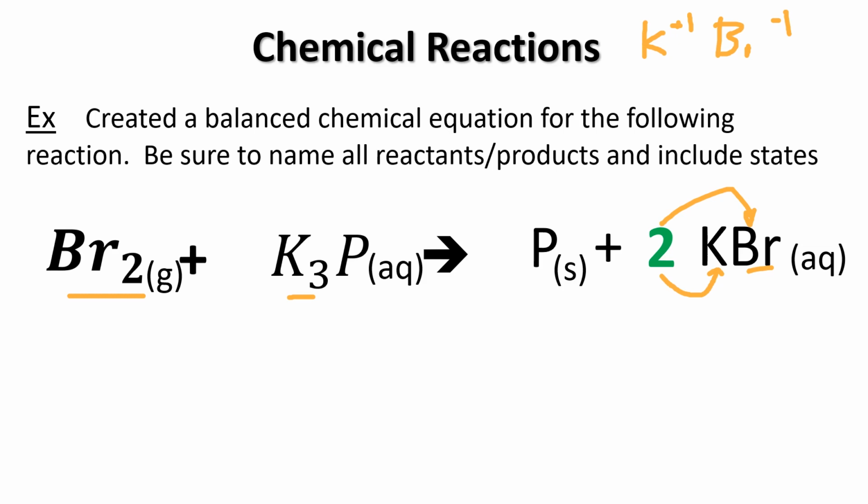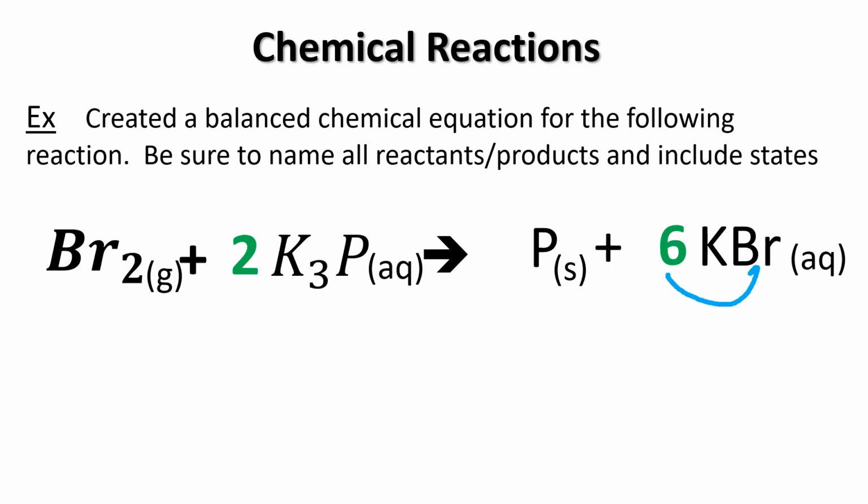So we actually have to do a little bit more extra work on this one, because now that gives us 6 potassiums. Well, back over to the other side now, we've got to correct what we did. We actually need a 6 in front of that. So now we have 6 potassiums on either side. But of course, now that's throwing the bromines out of whack, right? Because we have 6 bromines. So what should we put in front of here? We already have 2 bromines. You're probably thinking it's a 3, and you are correct.